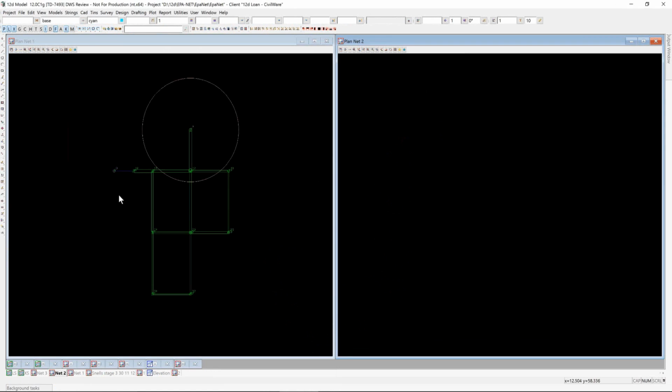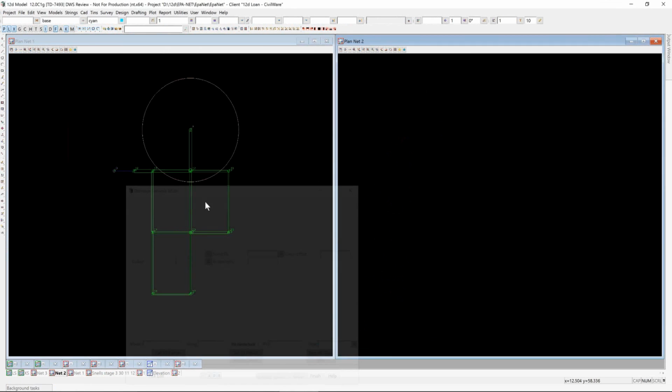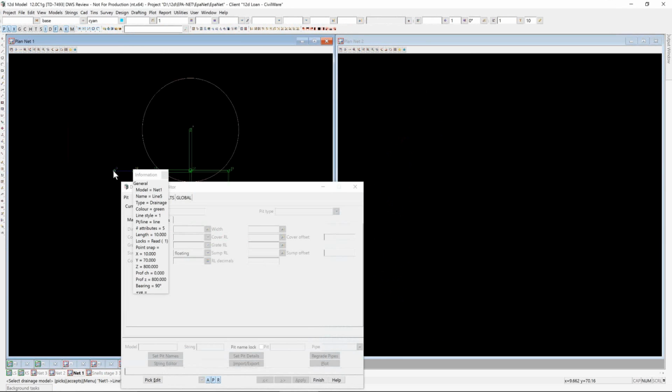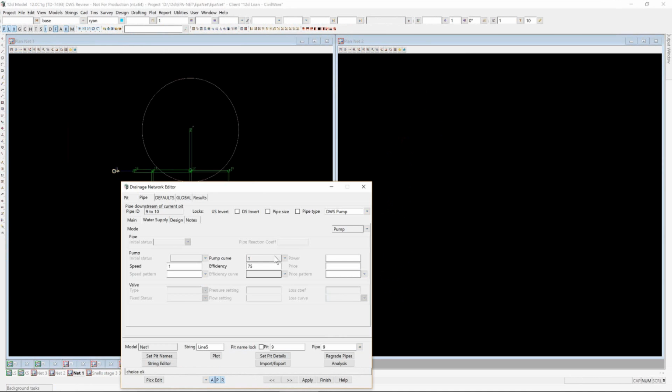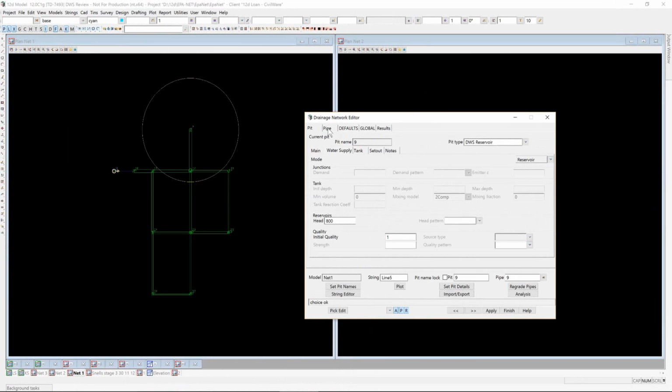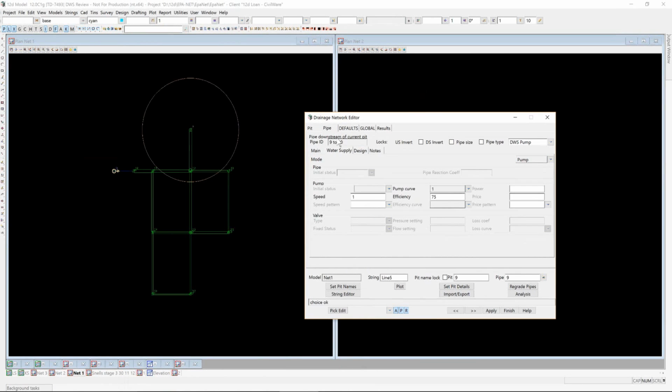In this one, we've got a reservoir here. So this is our reservoir. We also have a pump. A pump curve can be a single point pump curve, a multi-point pump curve, a 3-point pump curve, or a variable speed pump. And if you don't like any of those, you can just put in how many horsepower your pump is and it'll generate a curve that hopefully fits it.